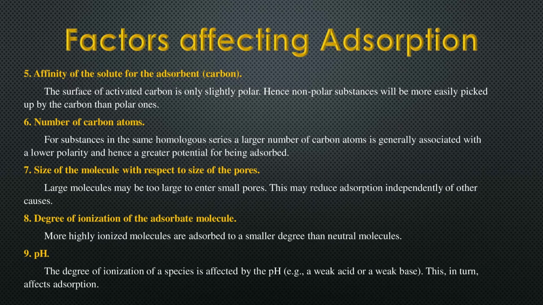The sixth factor is related to the previous factor, as it says that the more number of carbon atoms a molecule has, the less polar it is, and hence the better adsorption. The seventh factor says the size of the molecule with respect to the size of the pores of the adsorbent affects adsorption. We just need to understand that the smaller the molecules are, the more probability of it being adsorbed. The eighth factor is the degree of the ionization of the adsorbate molecule.